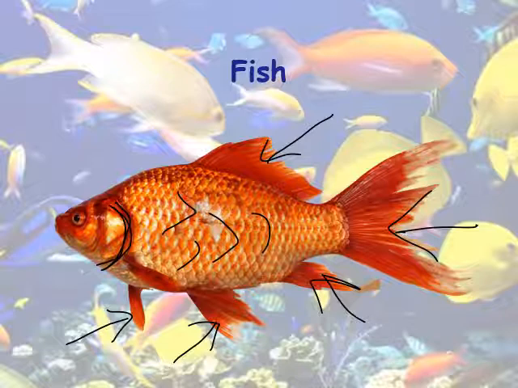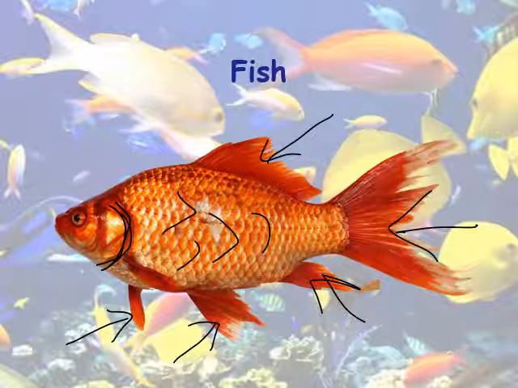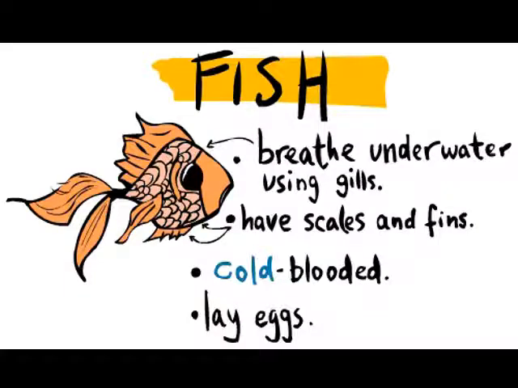So again, fish breathe with their gills. The water enters the fish body by its mouth and it goes outside of its body by the gills. Again, the job of the gill is to take the oxygen, the O2, from the water before the water goes out of the fish body. Okay? This slide is just to revise our information.